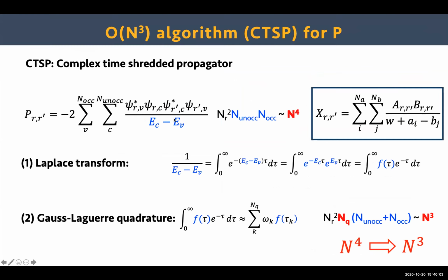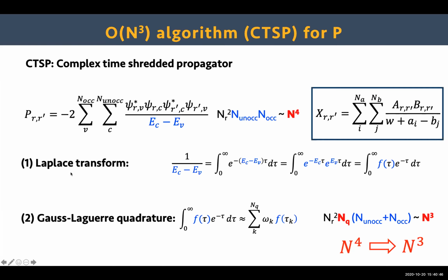So what you want to achieve is a form that is separable, so that EC and EV can be separated in this expression. Then you can be relieved from this quadratic interaction between those two terms, and make it more into an addition between the unoccupied and occupied levels. So the main idea is finding a way to express this denominator in a separable form, such that this quadratic term is reduced to a linear term.